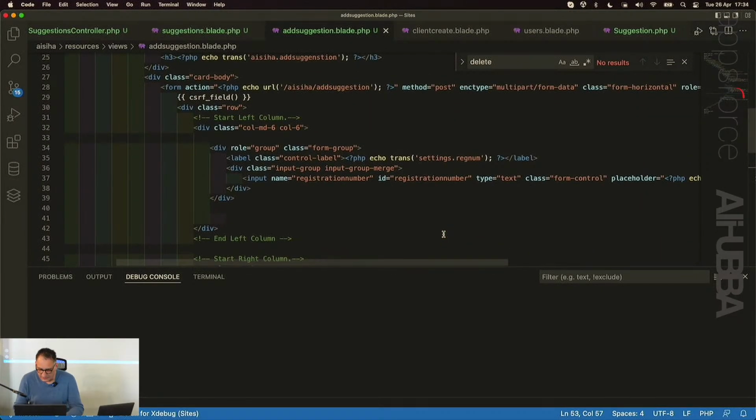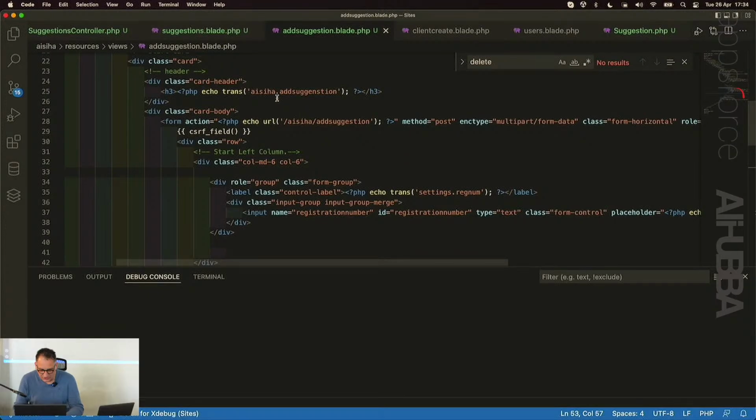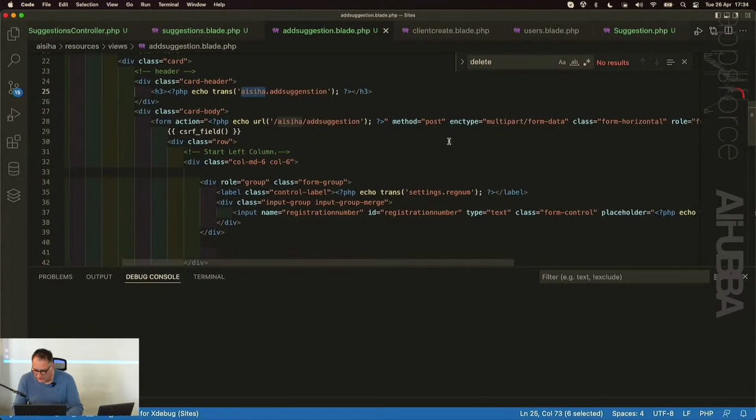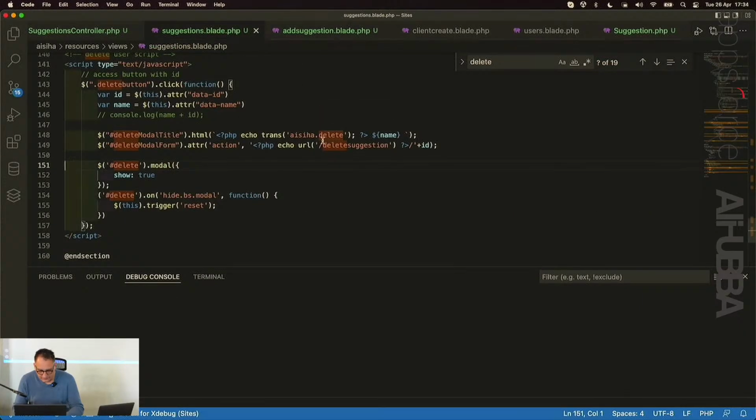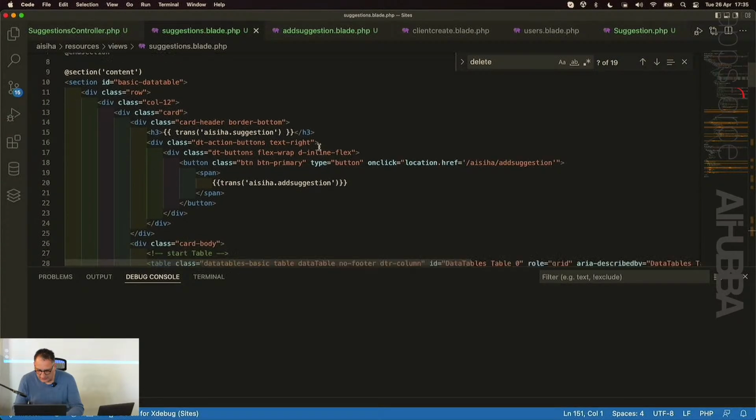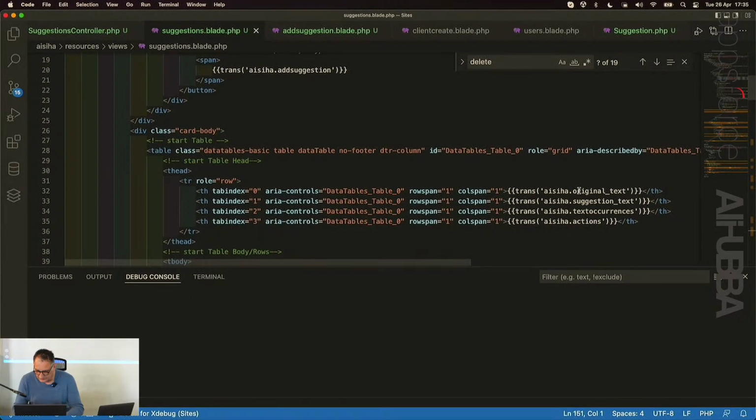Okay, so let me first change the translations. So this is going to be same one like here. Original text.